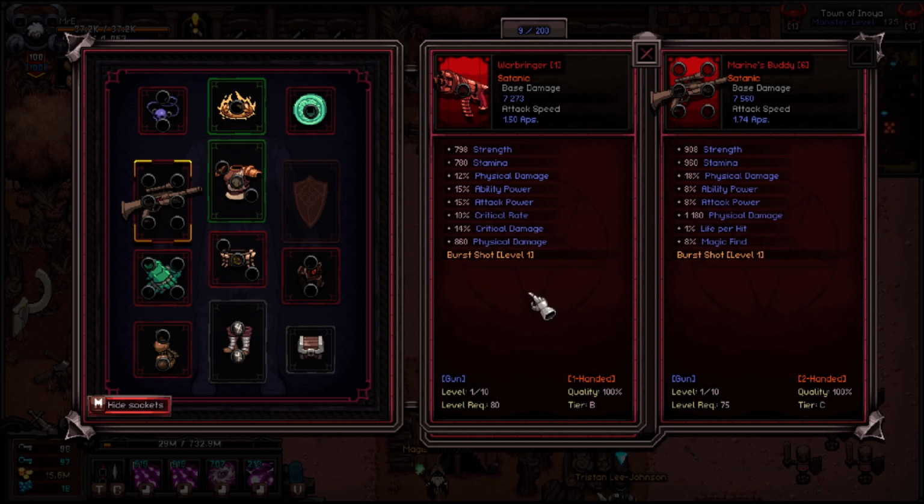I looked at a lot of features. One of the features I looked at was the base damage. Which one of these is better for base damage? Well, as you level it, the base damage of Marine's Buddy is actually way higher than Warbringer overall. So if you're going for base damage, Marine's Buddy will outbeat the one-handed Warbringer. When it comes down to flat damage, it actually drops off a little bit at level 1 compared to Warbringer, because Warbringer has a bunch of crit on it. Crit is very, very nice, and it helps a lot.